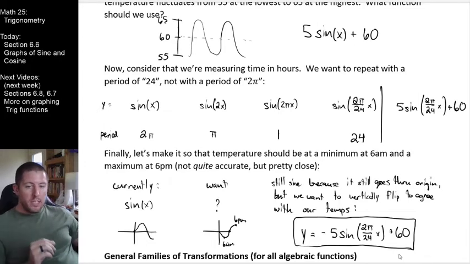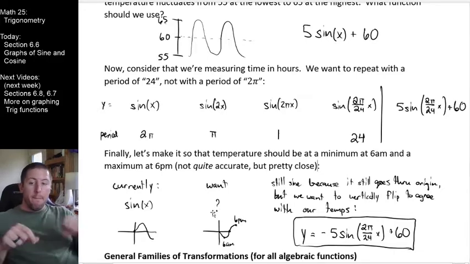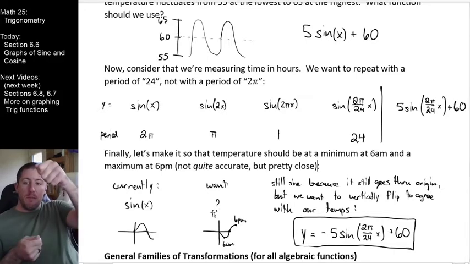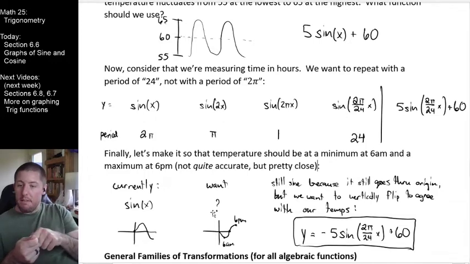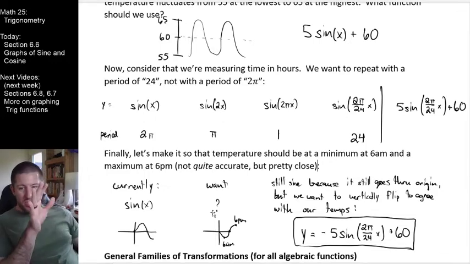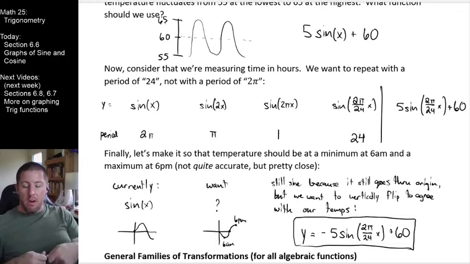You should also notice it was possible that we could have said something like, oh, temperatures reach a minimum at midnight. Well, if they're at a minimum at midnight, that says to me we would maybe use the negative cosine function instead of the sine function. I just started using sine up there, but we might have changed our mind and wanted to use cosine right here instead, because negative cosine experiences a minimum at 0.